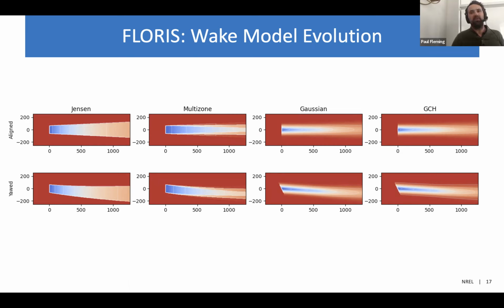But more recently, work from EPFL in Switzerland, from Porticel's group and Majid Bastanka, produced a Gaussian model of wakes and wake steering, which was even more superior. It's now a continuous model, still analytically described, but also responsive to things like ambient turbulent levels in the flow. And then to that, in the far right, we added what we call the Gauss-Curl hybrid model of wakes, which also include lateral dislocations coming from vortices injected into the flow by wake steering. So this is the kind of progression we've been pursuing, this updating the model, designing new controllers, and then feeding back on each other as we go along.